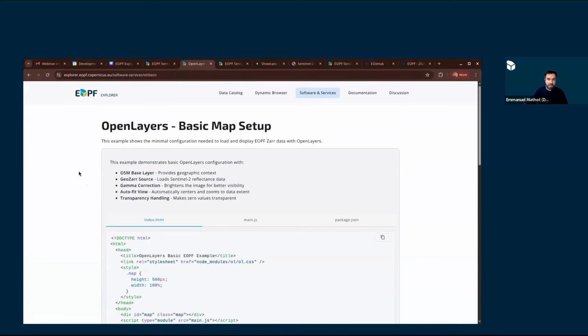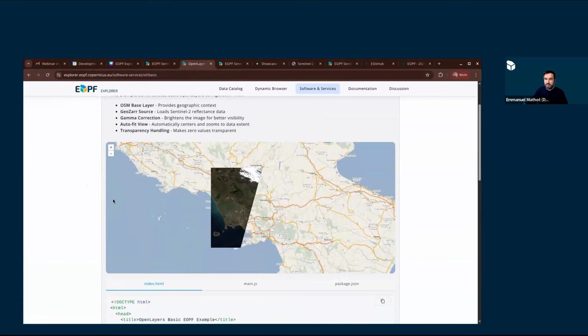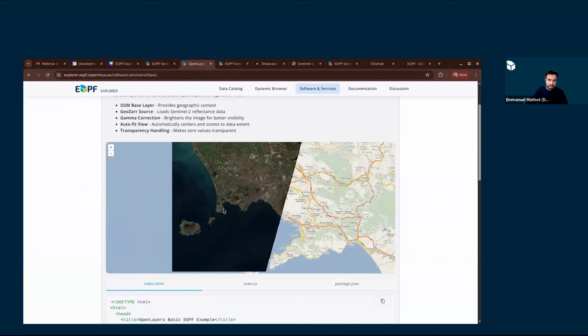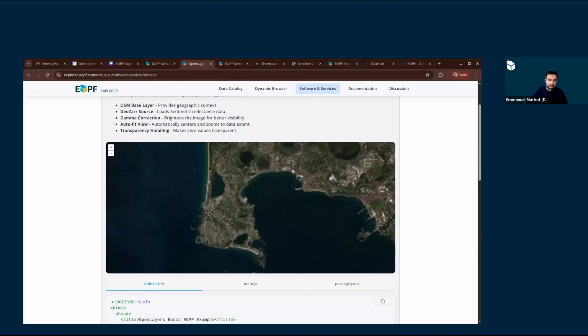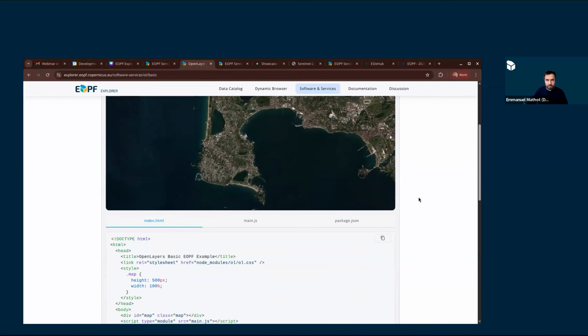You can start with a basic map setup here. So you basically combine RGB bands and you see the data flowing in directly from S3 into the browser.